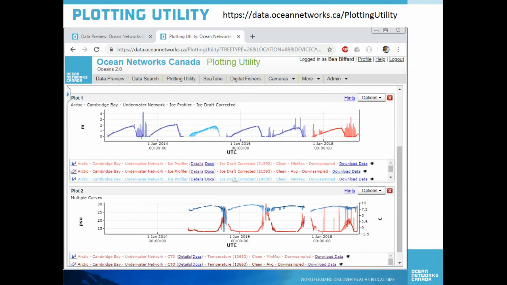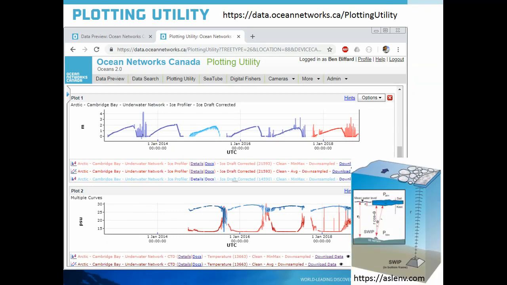Here is some scalar data, just to give you a little preview of what you can get on our site. This is the ice profiler that lives up in Cambridge Bay. It sits under the ice, looks up at the ice, and measures the distance with just a simple echo sounding, compared to a pressure measurement of how deep the water is. You take the difference of that, you get the ice draft.